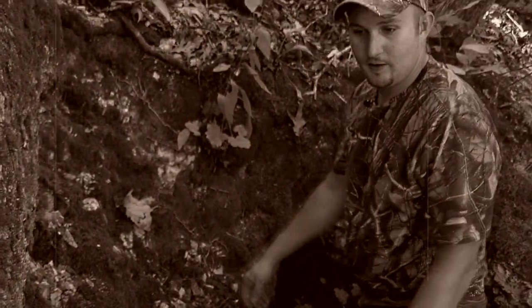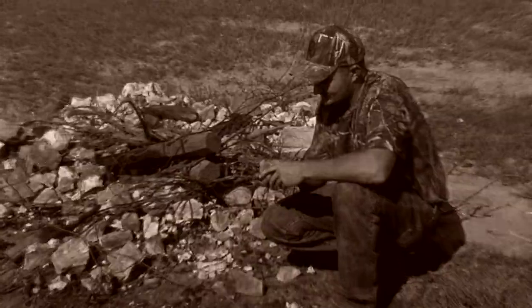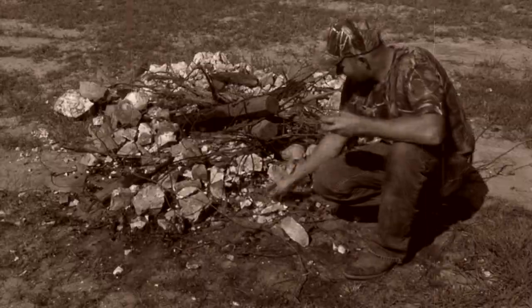All right, once we get the flint gathered, I'll take it back home and put it all in a pile, not too tall of a pile, but kind of scattered out a little bit. And I'll gather up some old hickory logs, something kind of hot burning. Then I'll build a fire on top of it, and the next day the fire is pretty much burnt out and the coals are pretty much gone. So then I'll take the flint and put it up so it don't get rained on anymore. And what the fire does is draw the moisture out of the flint and kind of tempers it so I can run a flake better.